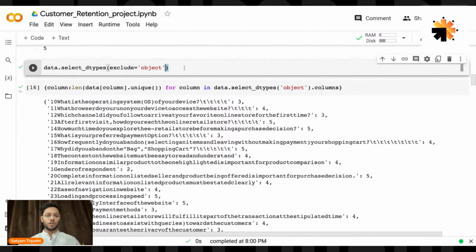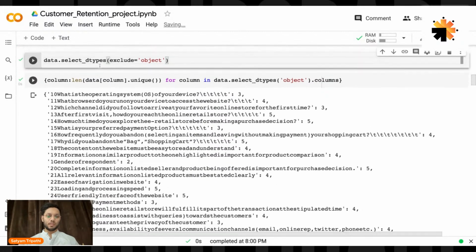If you only want to work with the object columns, you can directly say data dot select dtypes object. Okay, now what is this thing?